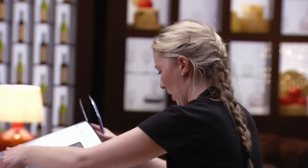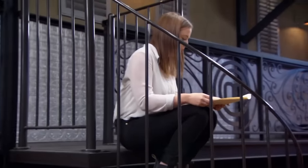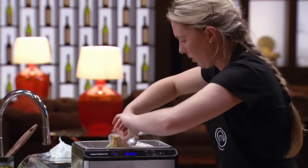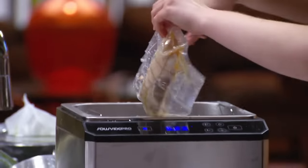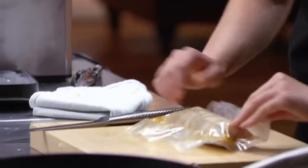Gigi, all you've got now is the last step, step 19. Check your chicken. Yeah, it's pretty soft. With 7 minutes to go, I get my chicken out of the sous vide machine, and I'm really worried about the chicken roulade because it is very raw.